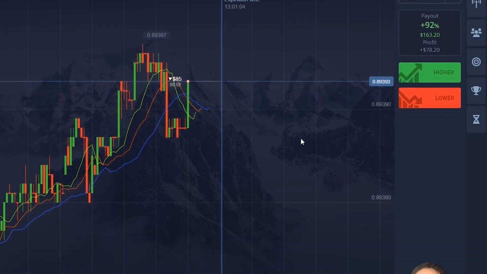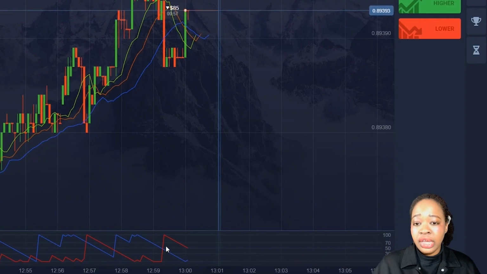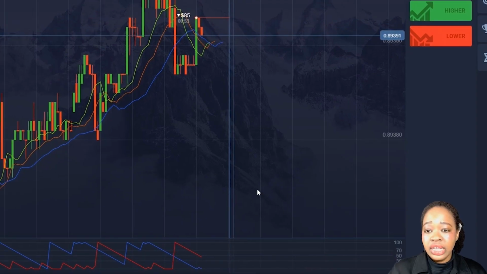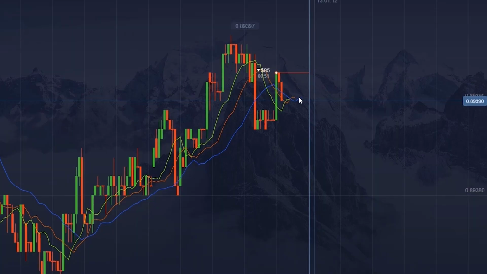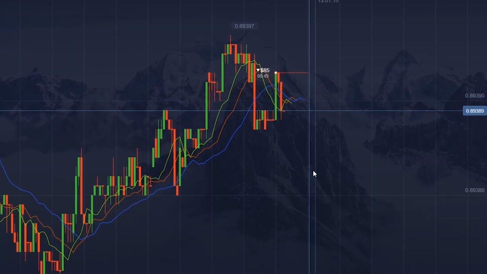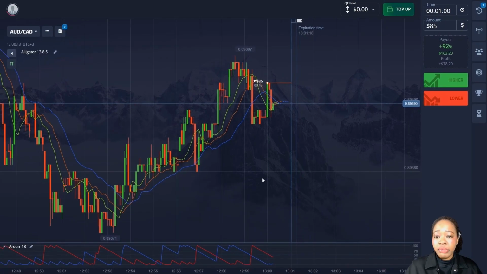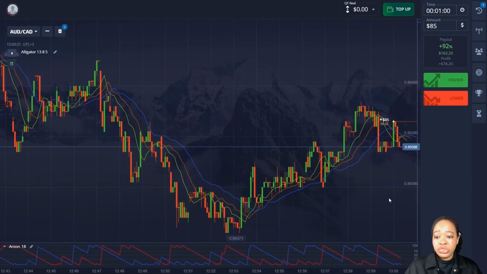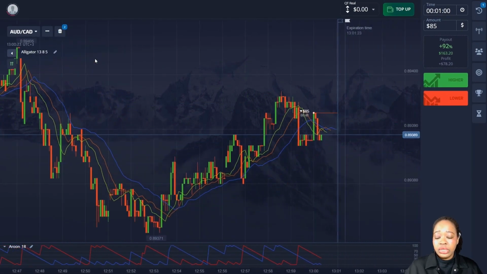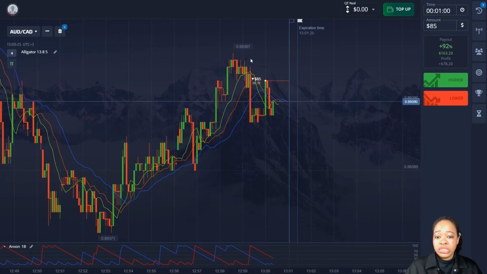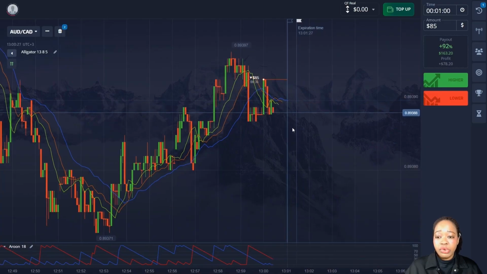Since in the Aroon indicator, the lines intersect each other and the red one goes up, that is, both indicators give us an understanding that the price has a good potential for a fall here. And at the same time, you can see that the main price maximums on the graph have become lower. So with more probability in the near future, the price will continue to move down according to the downtrend. So in this situation, I used 1 minute because the price as a rule moves quite impulsively, and I'll have enough time here, but let me wait and see the results.